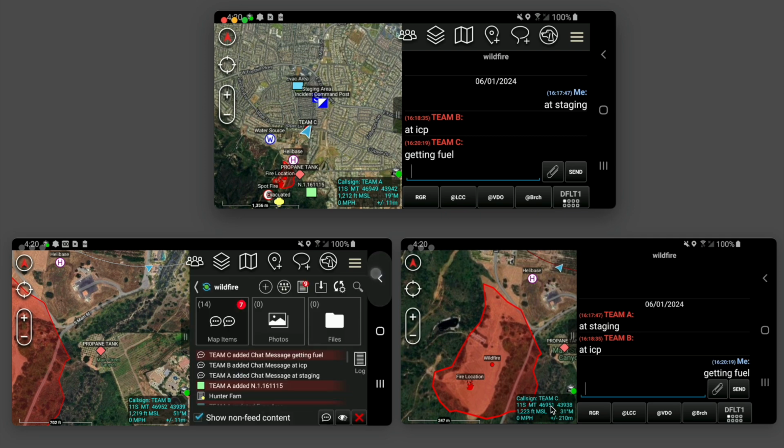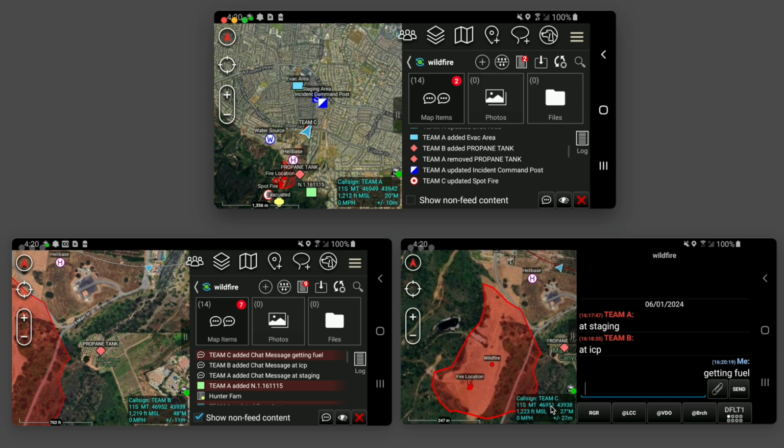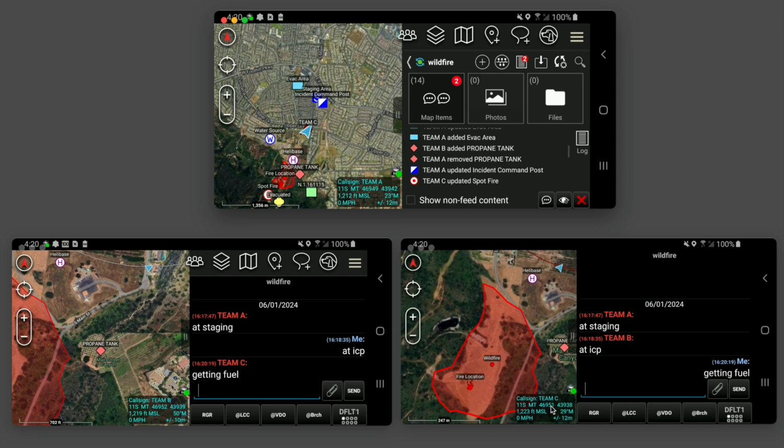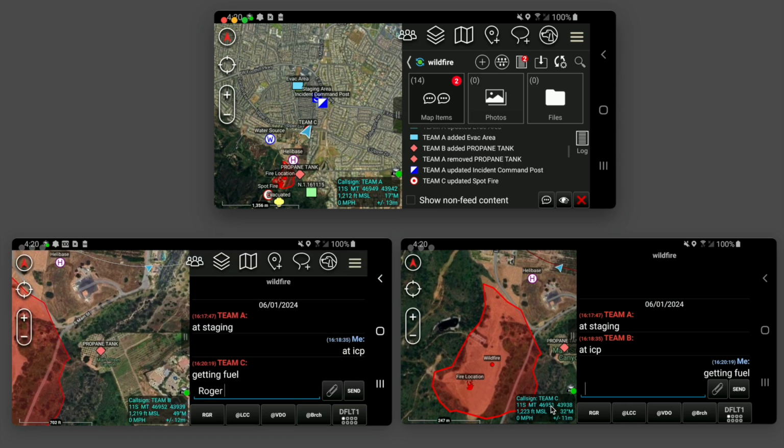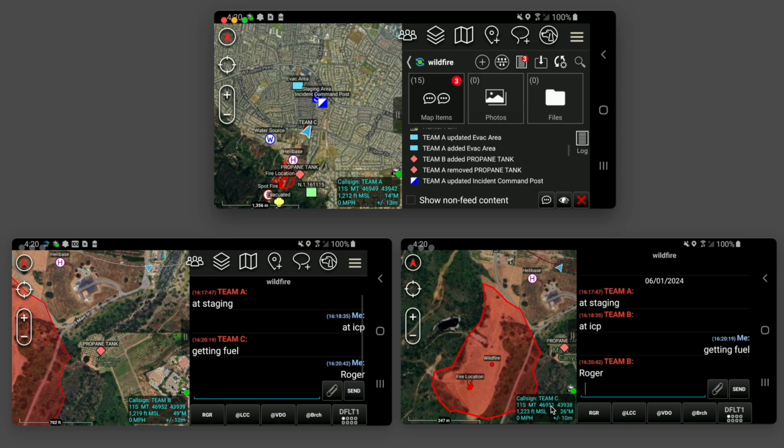And if the others don't have the message up, they can see that someone added a message, and if they wanted to talk, they could just hop in here and drop a "Roger." And this all keeps synced.